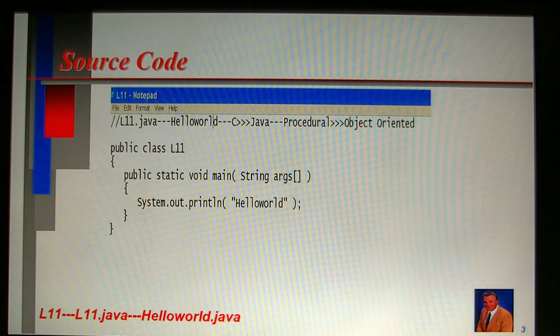Next, let's take a look at the major difference between the computer programming languages, namely the class statement, public class, capital L11. Each Java computer program is identified as a class, thus complying with the rules for the object-oriented paradigm, where each Java computer program is an object or class containing methods and data, encapsulated as compiled computer code, commonly called bytecode. In this case, the class is named capital L11.